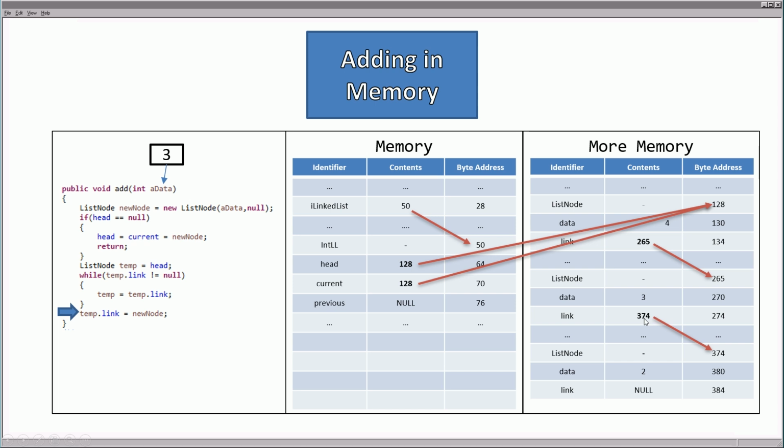Now assuming that this new node was assigned to the memory address 374, now head points to this object, which points to this object, which now points to the new node, this object here. So we have a node that contains 4, that points to a node that contains 3, which points to a node that contains 2, and then eventually 1 and 0. This is how you can think of how a linked structure works in memory. We just abstract them into those boxes that contain the data and the reference.